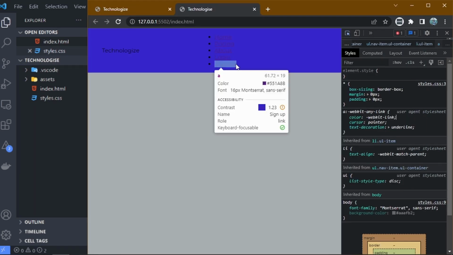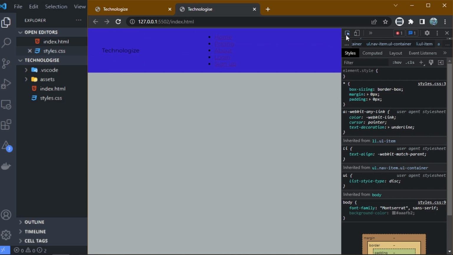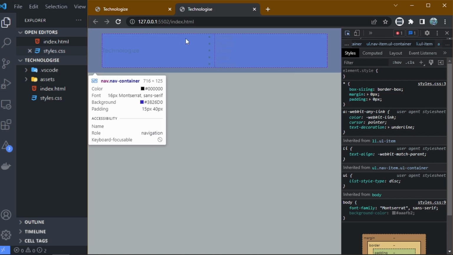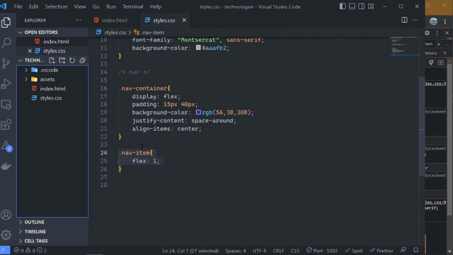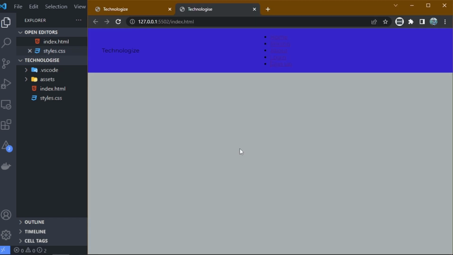So if you now notice here, you see that the items now occupy equal space in the browser, and you see that they're actually filling up all the space in the browser, unlike the initial situation where they were not occupying all the space. We apply a flex of 1. The two items are going to occupy all the space in the browser, and they're going to occupy equal space in the browser. So what that means presently is that this Technologize, which is the logo, the first div, is actually occupying all the space from here to the center, and these other items, these other links here, nav links, are occupying all the space from here to the end.